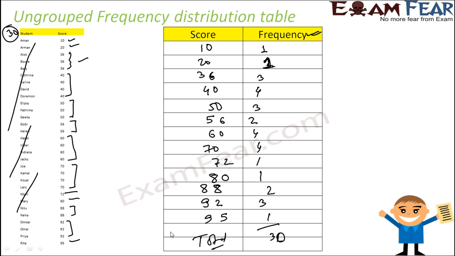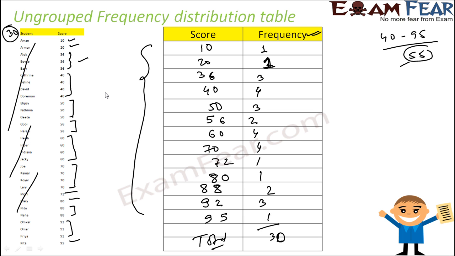At the max, you can have 100 items, because a student may get a score from 1 to 100. Typically the minimum score might be 14 and the maximum 95, so you'd have at most 95 minus 14 — that's 81 rows — and this holds true even if you have 1 lakh data points. Even if your school has 50,000 students, instead of 50,000 rows you'll have only about 55. That is a difference of 55,000 to 55. So if you have a huge number of data points, this frequency table helps a lot.